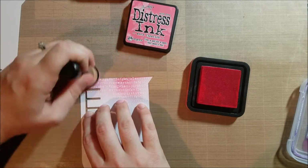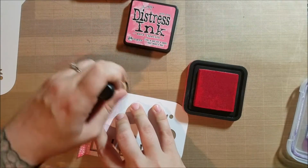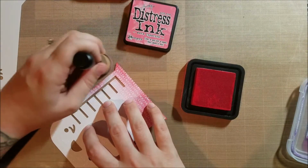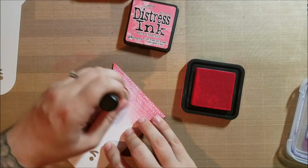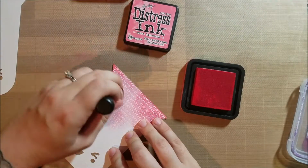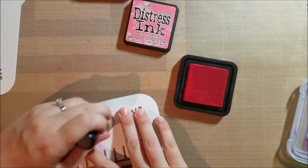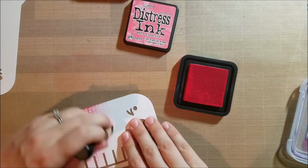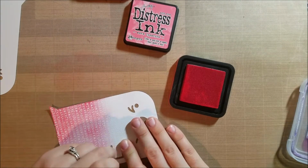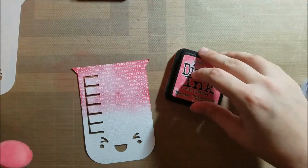So I chose Worn Lipstick for my first color, and you can see I'm just applying that. I start off on my cardstock on the craft mat so that I don't get any really big impressions of the foam circle, and then once I have most of that initial ink off, I can go ahead and blend right there on the card. I do like also that the outside of the card is darker, so you get the more concentrated ink around the edges, and especially for this particular card I thought that looked really cute.